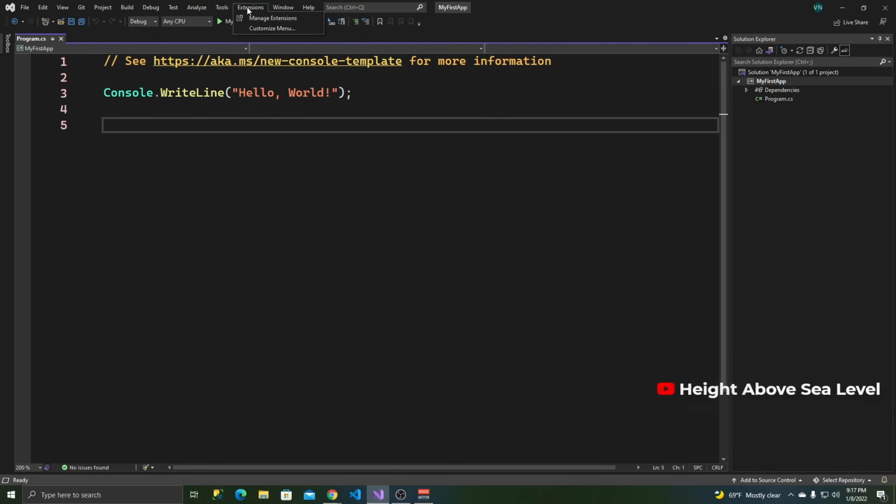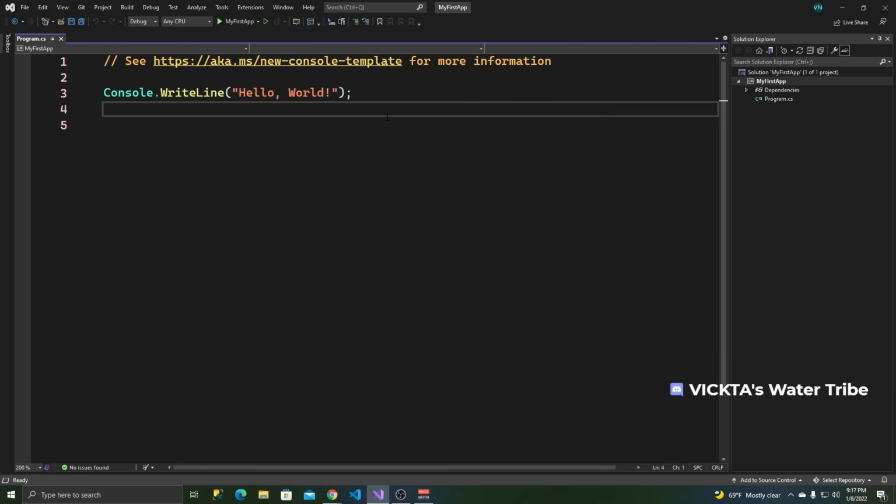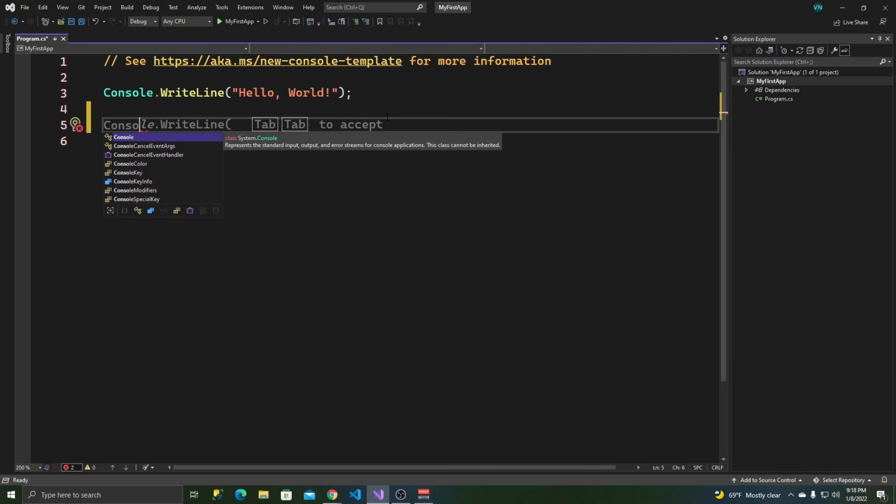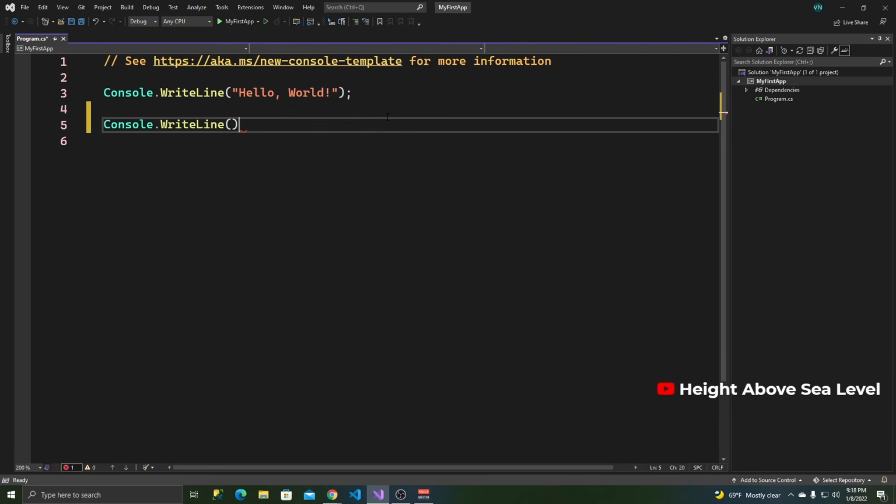Extensions are like small programs that you can use with Visual Studio 2022 or any other version of Visual Studio to make things a little bit easier. Like let's say there was an extension that every time you type an opening bracket, it types the closing bracket for you. That's built into Visual Studio, but let's just assume. Or like you can see this is IntelliCode, predicting that I want to write Console.WriteLine, and I press tab. I type console, press tab, and it's written for me. Let's say that could be an extension. So you can find those here.